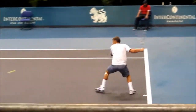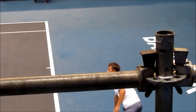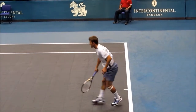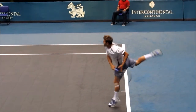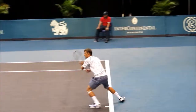It's so interesting, this guy played a guy with a big weapon, and he's pretty solid, both sides. But it's a really even match. The other guy was a big server with a big forehand, and this guy's so balanced. Great motion, although my friend said he has a half motion. Notice how the racket doesn't go all the way back when he sets up. So my friend thinks that slows down his serve. See how he cocks it right there?